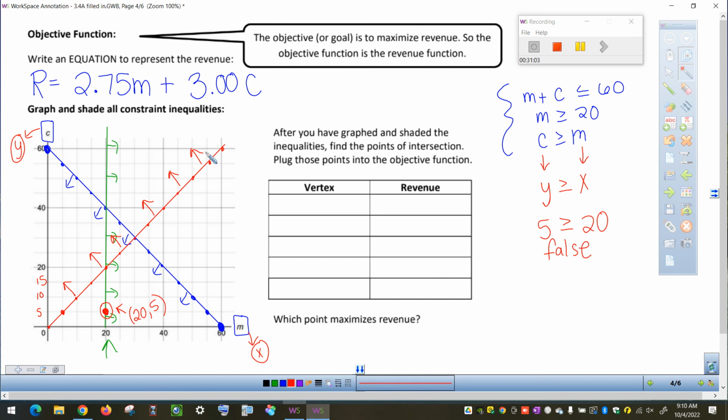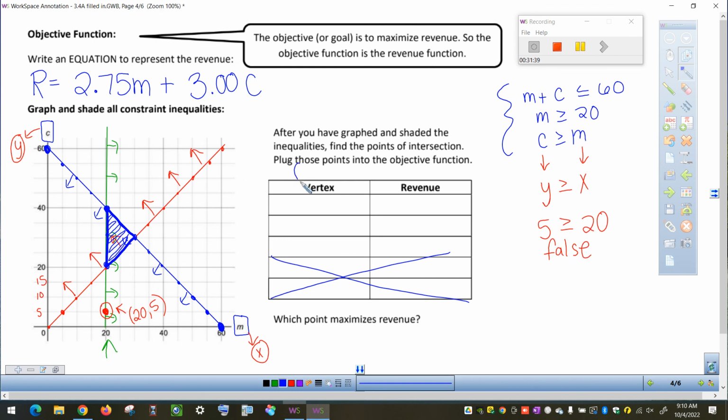Okay, so now let's find this little triangle in the middle where all of our shading overlaps. We're going to end up with some slightly different shapes for that feasible region, depending on our situation. I would like to make mine a little bit in bold so it really stands out. Okay, notice that here we only have 3 vertex points. That's fine. We were actually given a little bit more space than we needed.